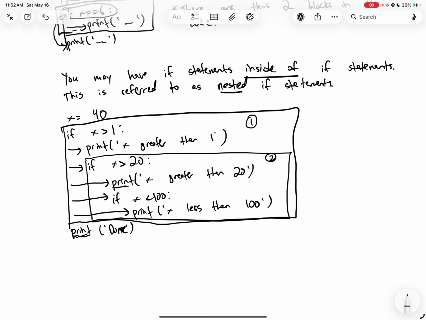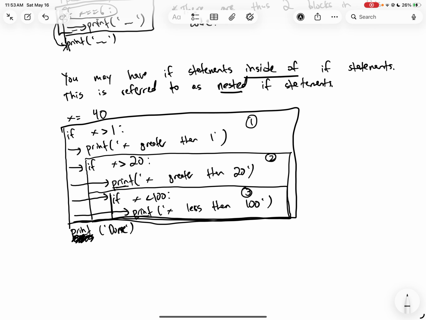Go into this one, you see print. We don't care about the word print. Oh, we see an if. That means now there's another block. Vertical line test. You see right here, is this line indented? Yes. The next line is this one, right here, at the bottom. Is this indented? No, it's not. And so we know that we have one more block right here. This is block number 3.